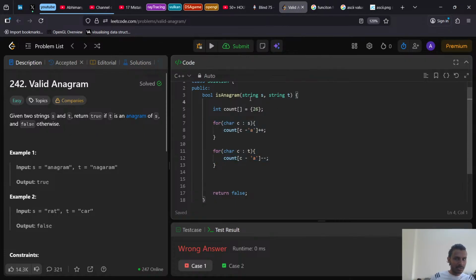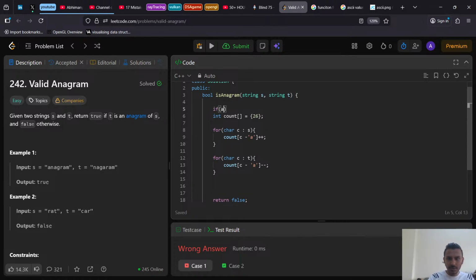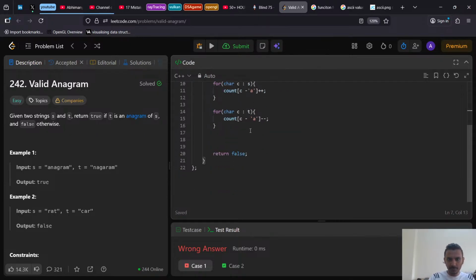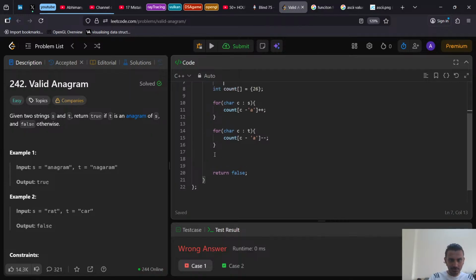We need to do an else condition for checking that both lengths of the strings are the same. Okay, so let's do this. If s dot length is not equal to t dot length, we are going to return false. Otherwise we'll do this one.